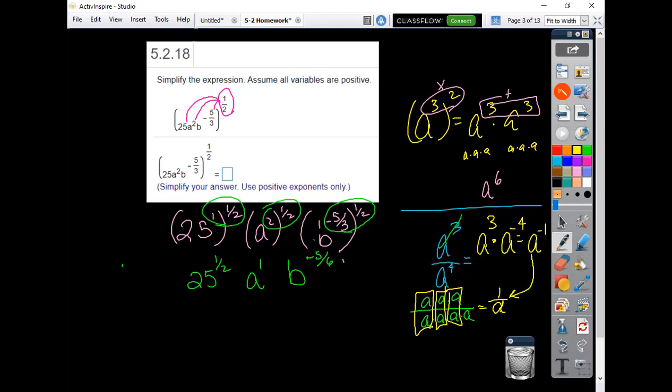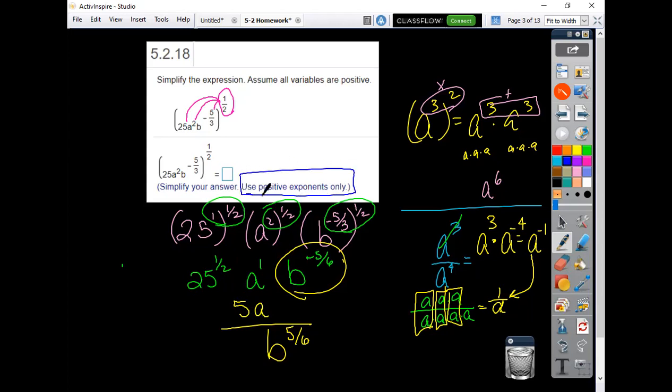So all that trying to get across there is in this one, we're going to need to put that b in the denominator. When you have a negative exponent, it moves it to the other side of a fraction. If it was in the denominator and negative, it would move it to the numerator. Again, this 25 square rooted was a 5. That a was sitting there, and then just double check how we're supposed to write our final answer according to directions. Positive exponents. So that's why this ended up in the denominator. So this, for my problem, would be my final answer with positive exponents.